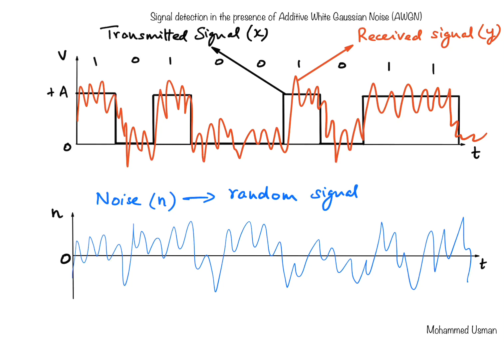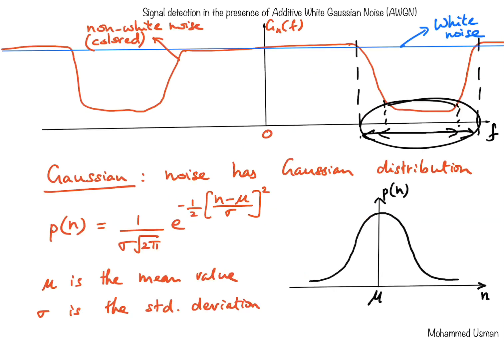So it has some positive values and some negative values, and if you take the average over a sufficiently long period of time, then the positive and the negative samples will cancel out each other, and we will end up with a mean value which is equal to 0. So we could have the noise whose mean is equal to 0. In general it is any mean value mu, and if it is 0, then this central component mu will be equal to 0 here.